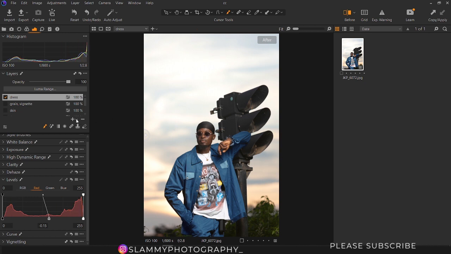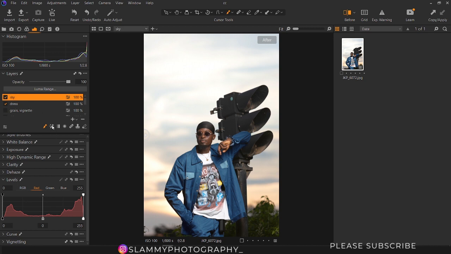So we are going to create another layer. If you click on this down arrow button like this, you can see the different kinds of layers you can create in Capture One. But for this particular one, we are using the empty adjustment layer, since it's going to give us an empty layer that we are going to add our own masks to. So we'll create a new empty layer. We are going to rename this sky.